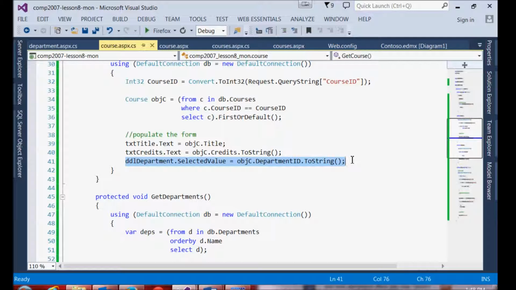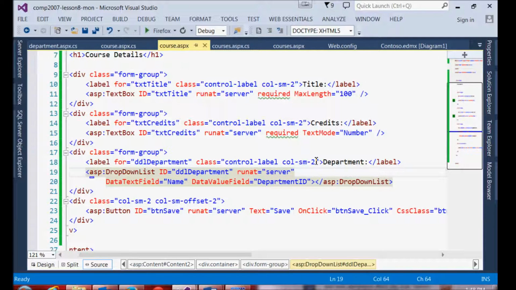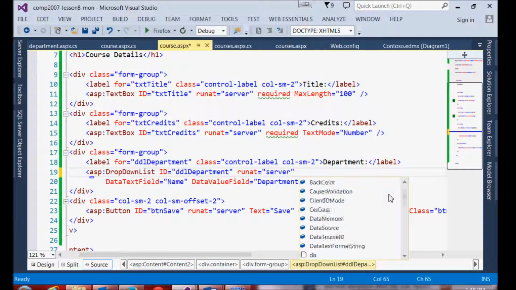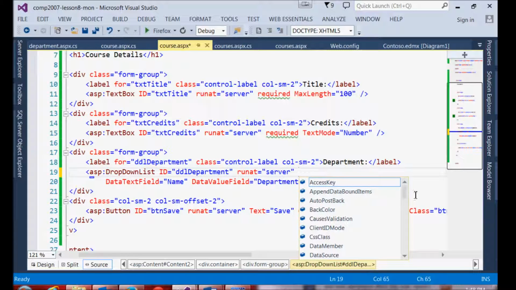to select in a drop-down list? Then you'd have to use an ASP list box instead.